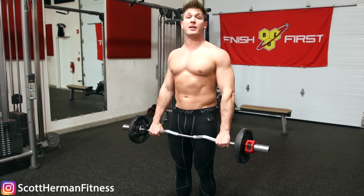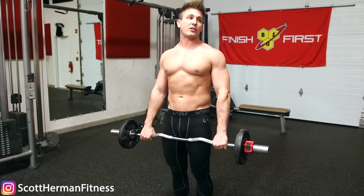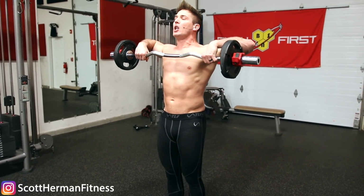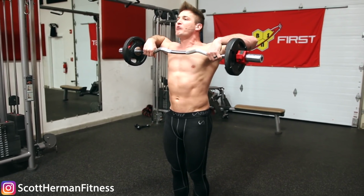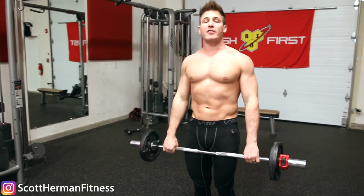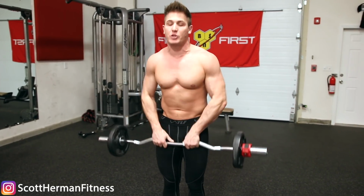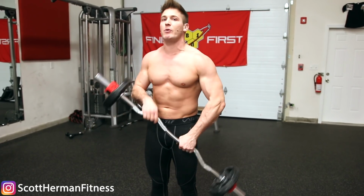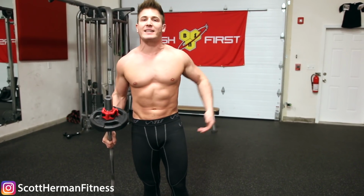And what this is also going to do is, aside from alleviate the shoulder impingement issue, as you bring the weight up, you're going to feel a lot more upper trap and rear deltoid engagement as you do the movement. Now, of course, you have to go a little bit lighter than when you were doing your close grip like this, but you're actually working the muscles harder with a wide grip, so you should be doing it that way anyways.